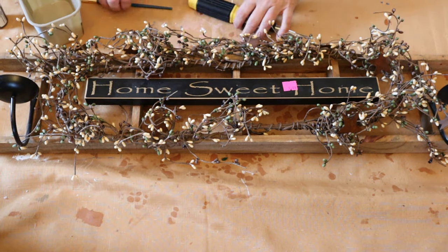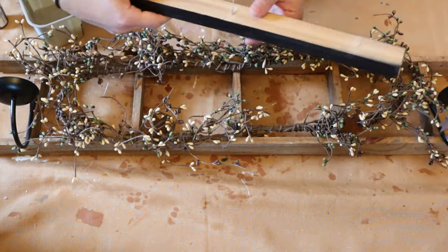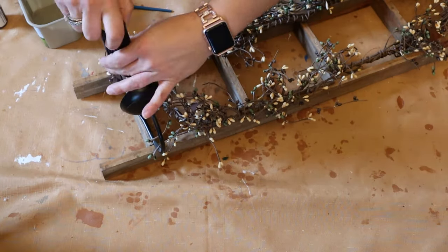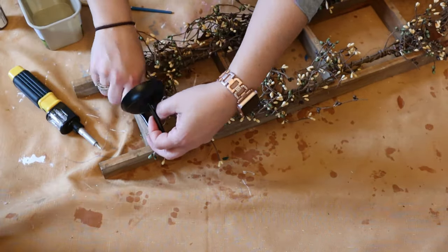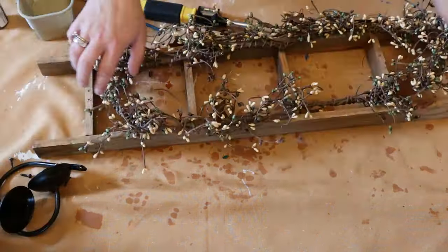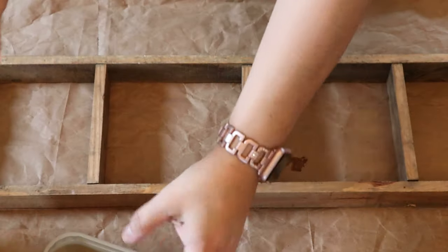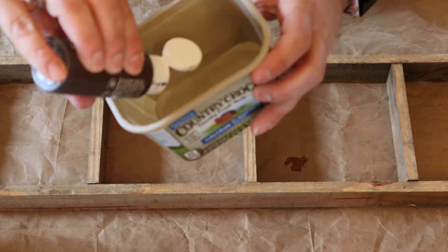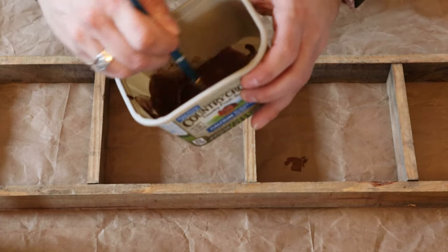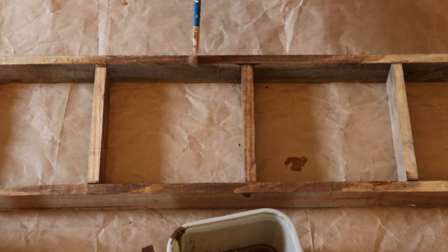For the first project I'm taking this thrift store item that I found and I am just going to take it completely apart. It's more of like a primitive type of a look so it's not quite my style, but I love all the pieces to it, just not all together. I'm taking everything apart and we are going to use the actual mini ladder part of this. I'm going to update it a little bit with some burnt umber and water and just use it as kind of a stain. This was just like a raw wood — it wasn't treated or anything — and I just want to warm it up a little bit and give it just a little bit more color.